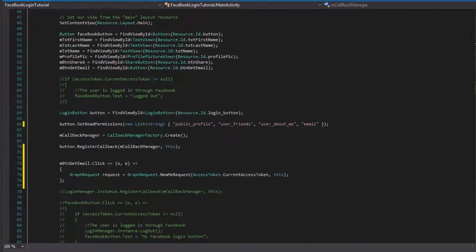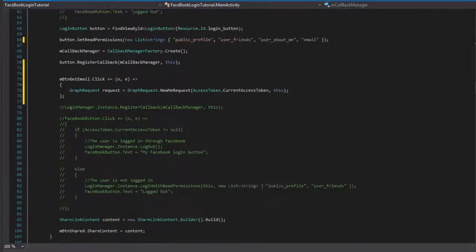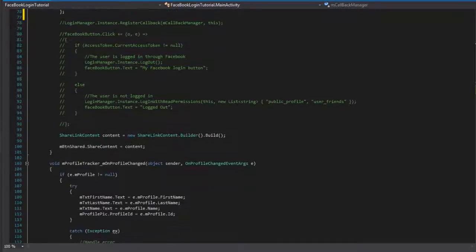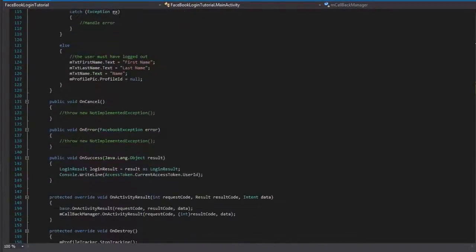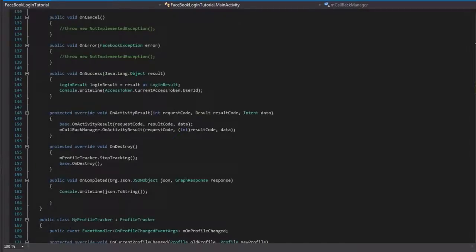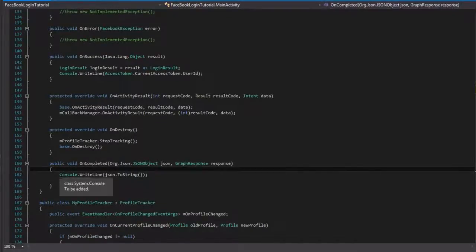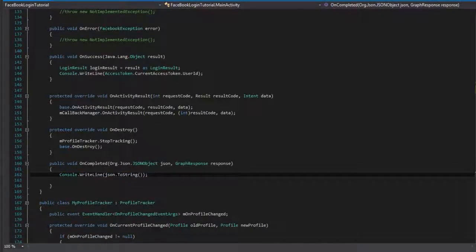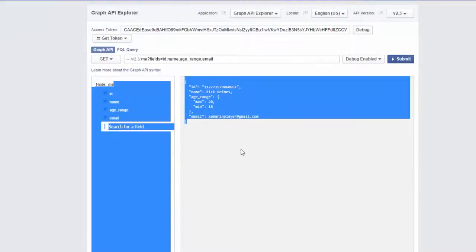That method is right here, onCompleted. It's the onCompleted method, which has 2 parameters that it passes over, and it's going to be in the form of JSON, which is going to be the JSON string right here.